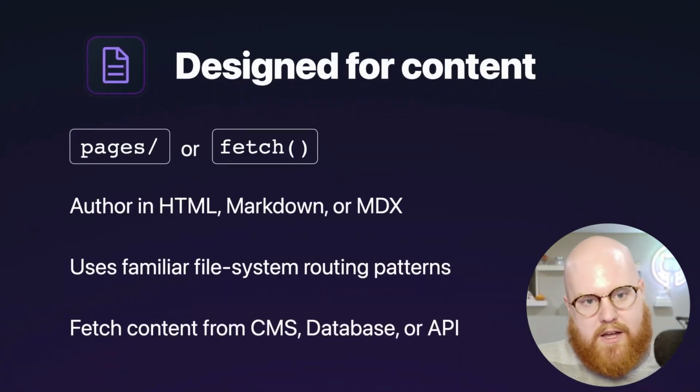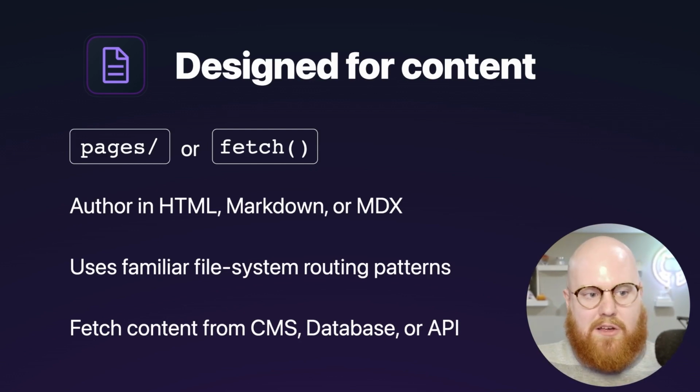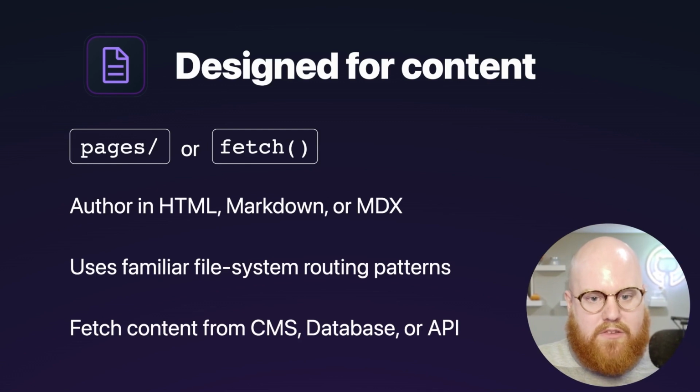Astro was designed for content, so content is really the foundation of the web. We make building static sites fun and easy. We support pages in HTML, Markdown, MDX. We have really similar file system routing to Next.js, and we make it so easy with built-in fetch support to call any CMS or endpoint using a familiar web API.